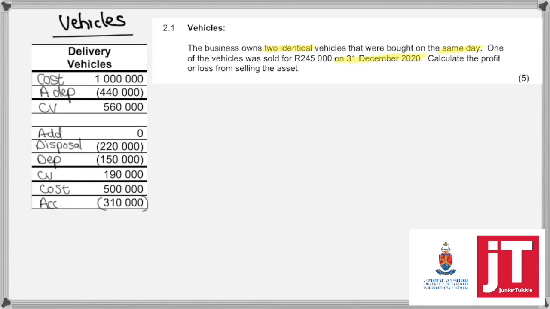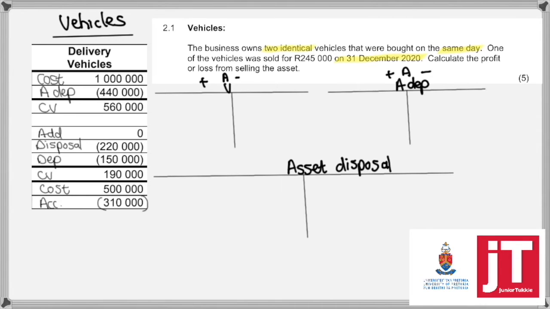to solve this. Now, looking at the information given, they've given us the cost in the beginning, accumulated depreciation, and the carrying value. If we look at the movement, it consists of additions, which was nothing. Disposal, please remember that disposal is always at carrying value. They provided us with the total depreciation, which always consists of the old plus the new plus that which we've sold. Then we've got the balances at the end. Cost minus accumulated depreciation equals the carrying value. So, what's my starting point?